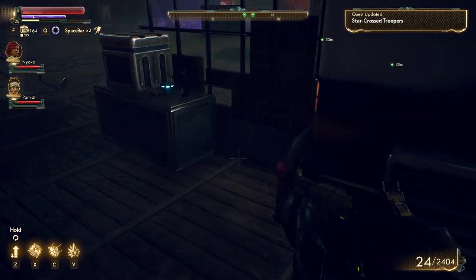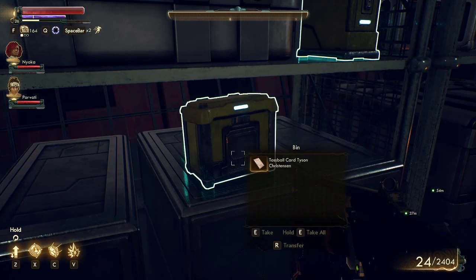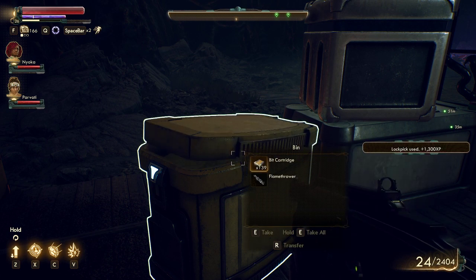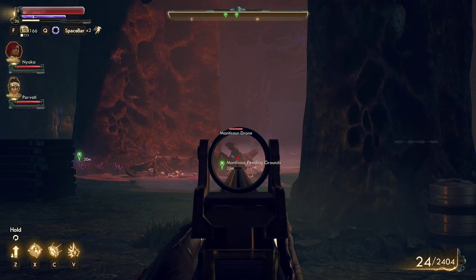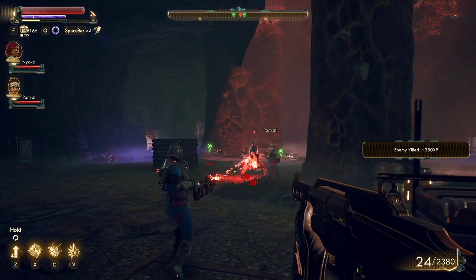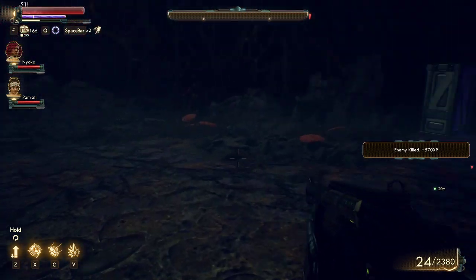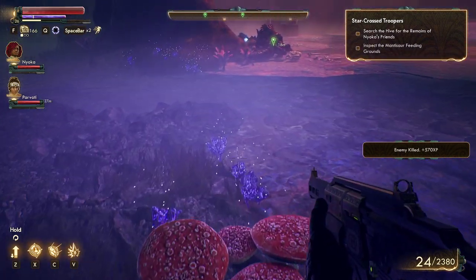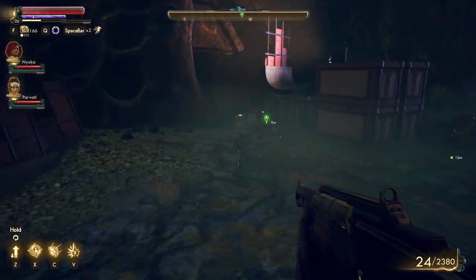There's Opal. Great work. Alright. Shall we obliterate them? Get some! Get some! Bunch of pansy-ass bugs. Oh, I thought this was gonna be a challenge. Oh. Hunting rifle. Or another hunting rifle.